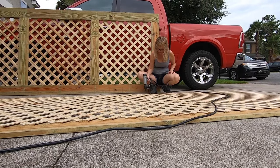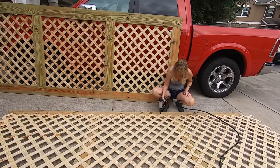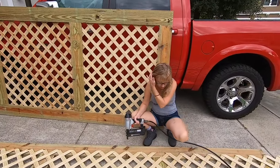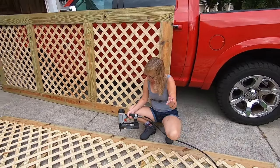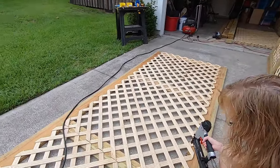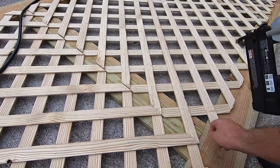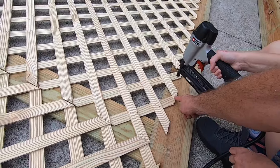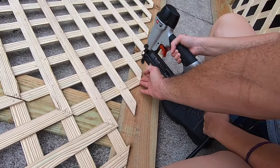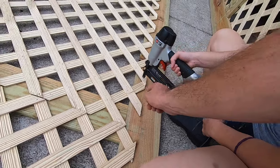Whoa, you just shot into nothing. Shoot. We'll have to pull that out from the other side. Yeah, I got her all clamped, so I can see better, but I lost my nailing mojo. One here to be safe. All right. And then technically we should be here, but because of the way they cut this, we have like no wood. Correct. So I would probably just put one there.